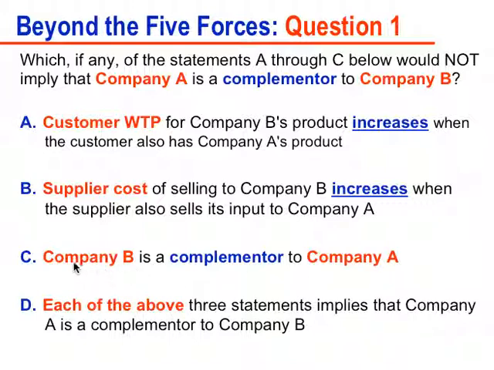I believe what I have here as answer C came first, and then it was A, then the order was A, then B, then D. But for purposes of teaching, I've changed the order here. But before we even talk about the answers, let's step back and say, what does it mean to be a complementer? What do we mean by complementers?